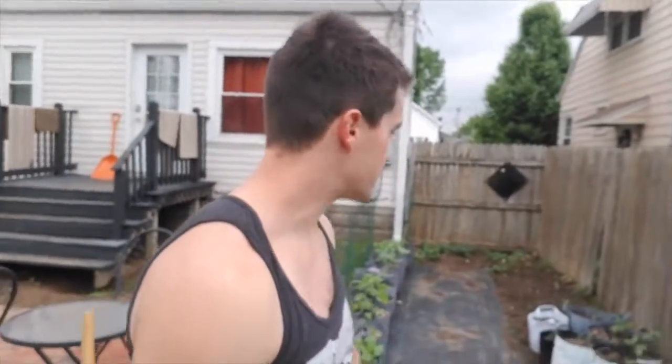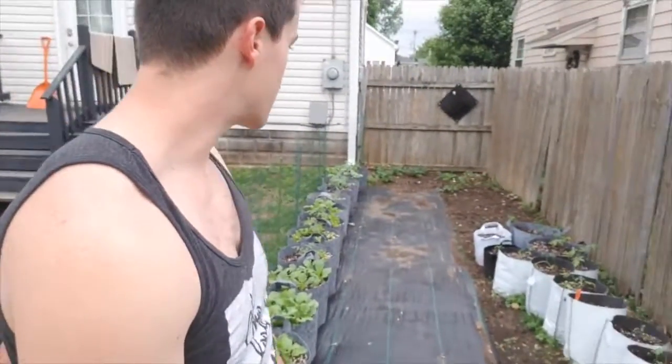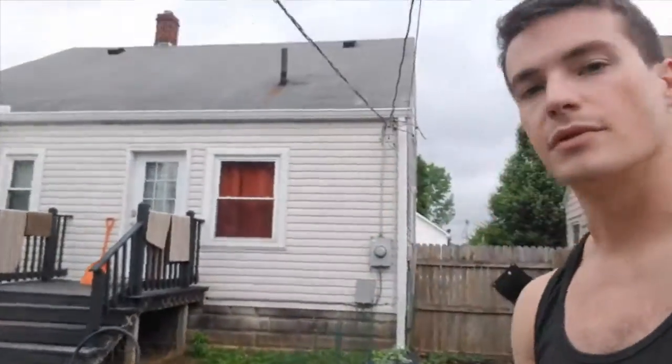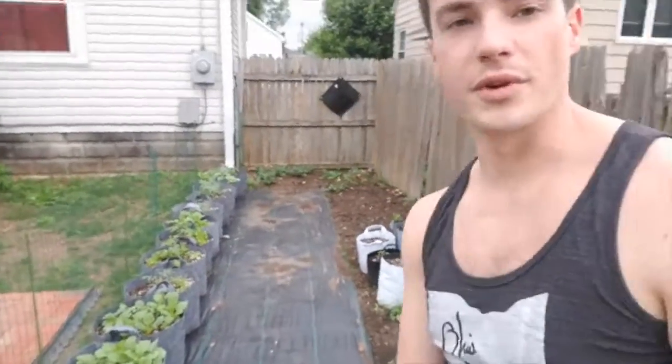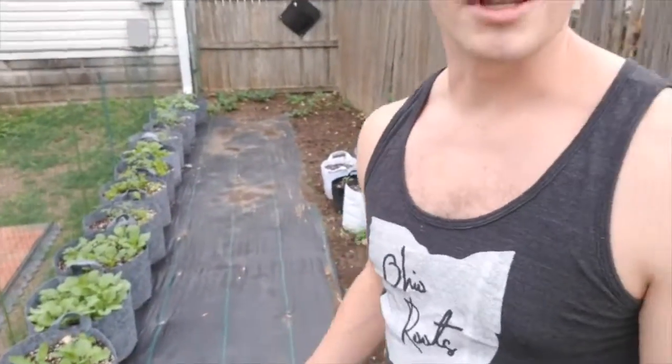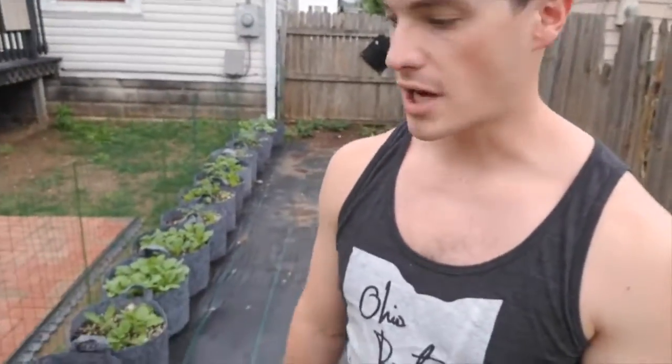So the only thing I really have to be mindful of is to see if they're going to get enough sunlight with tomatoes lining both sides of the aisle here. So I think it'll be fine, but good thing is the tomatoes are in root pouches, so we can always move those. And then really from here, just going to probably plant them at like 1 foot intervals, maybe even tighter than that. And then at some point we're going to run some netting over the top to support the fruiting and the flowering.